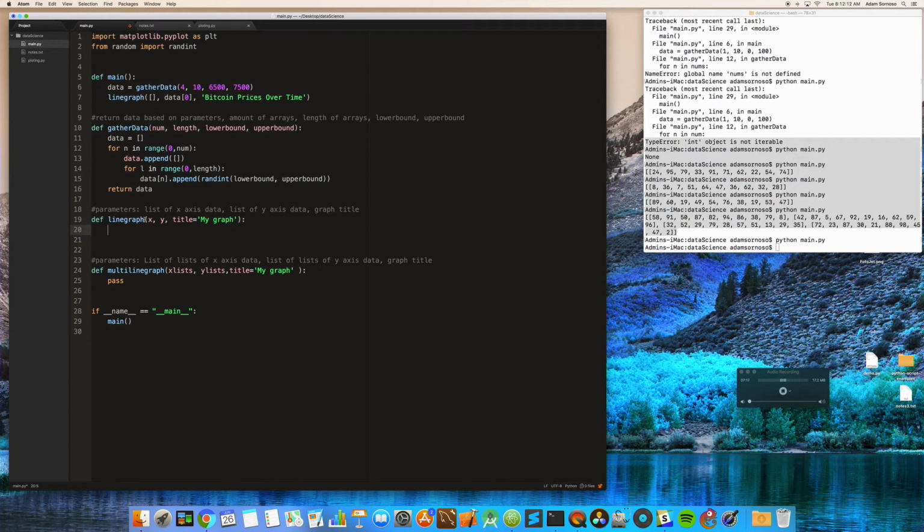This is where we're actually going to be calling our plot function. So plt.plot, and we're going to plot our y, and we could give it a color. Let's say a color red.